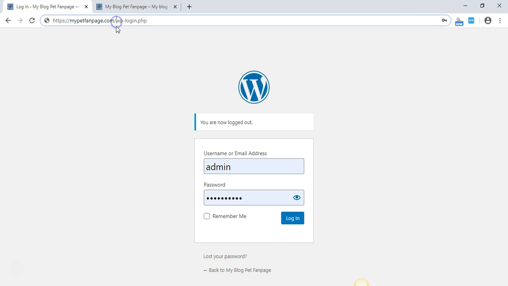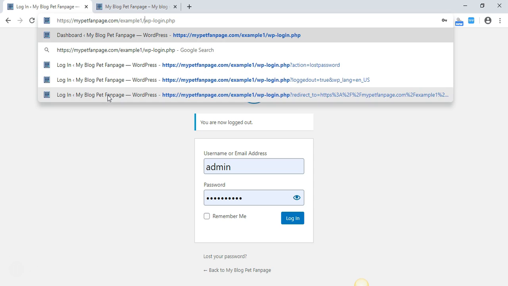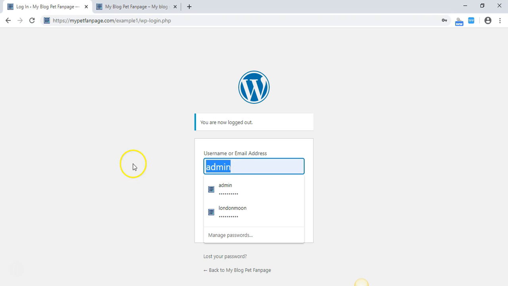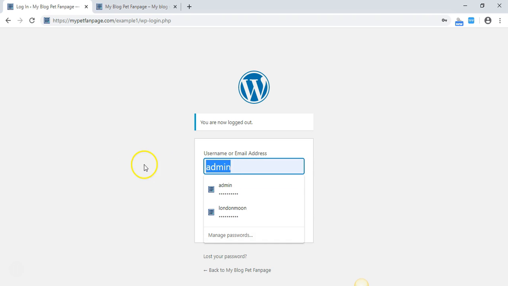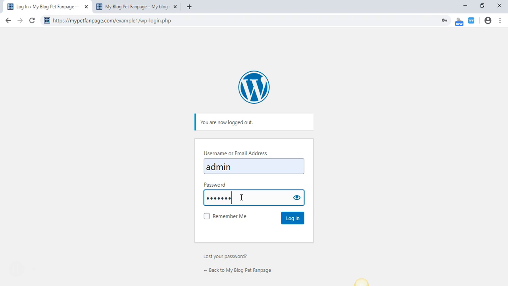So I'm going to go ahead and log into my WordPress website in which I installed the software. When I registered, I made my username admin, and your password will go here as well.